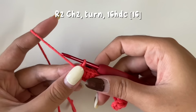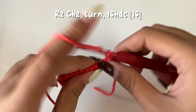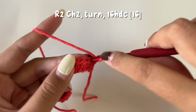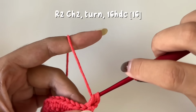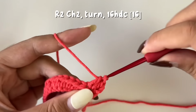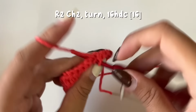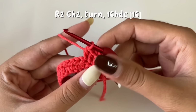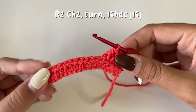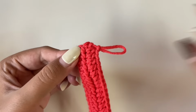For the row 2, make 2 chains, turn your piece like this, and just make 1 half double crochet into each stitch. You're gonna get 16 half double crochet again from row 2. After row 2, do not cut the yarn, we're gonna continue on the sides.